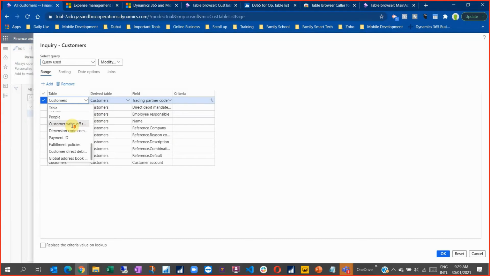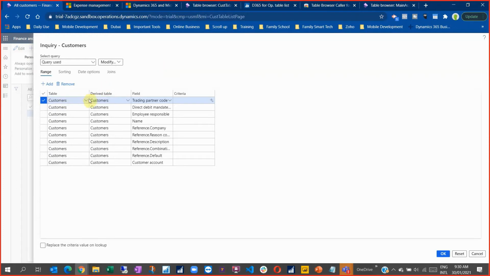How are these tables available here? They are the main table of the page and all related ones, because on the customer screen you have a lot of information related to the person name. It's taken from the global contact, the global address book. There is a customer account, bank account, communications, customer details. There are a lot of other tables linked to this customer table.